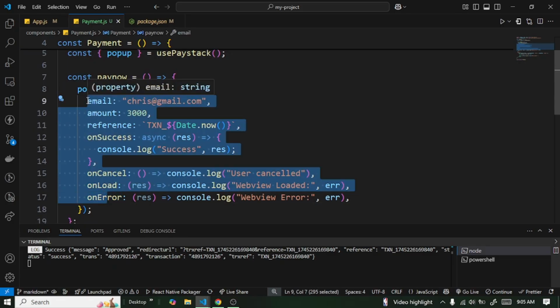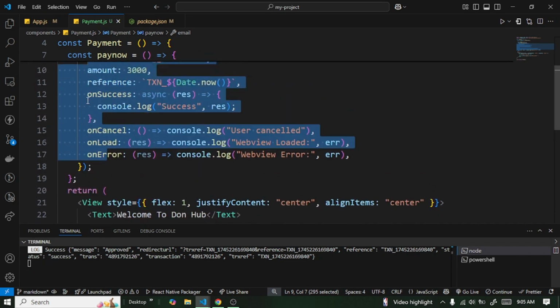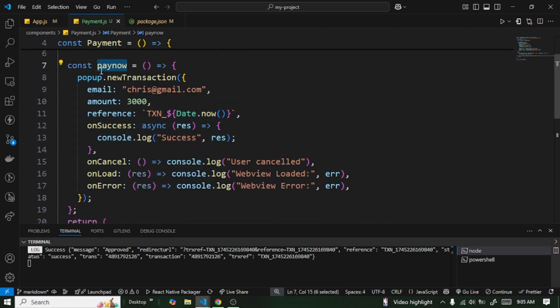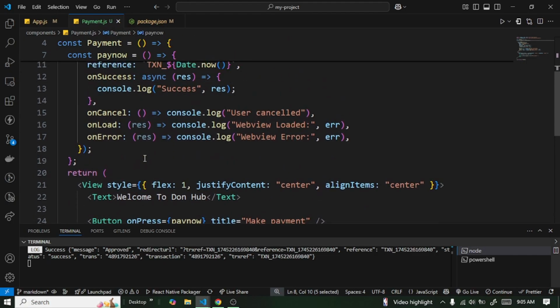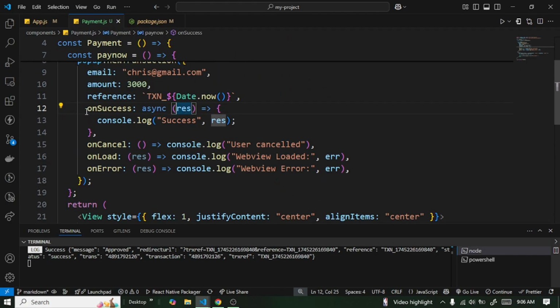And then once you pass in these fields, you are good to go. All you need to do is call this function. It's going to trigger the pop-up web view for you, and then once the transaction is done successfully, this callback gets triggered, okay, and everything inside it will be run.